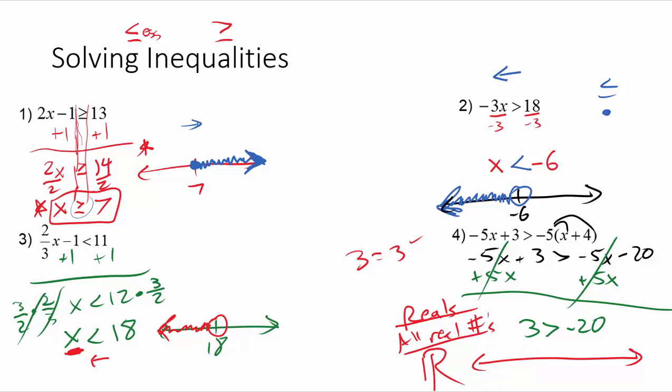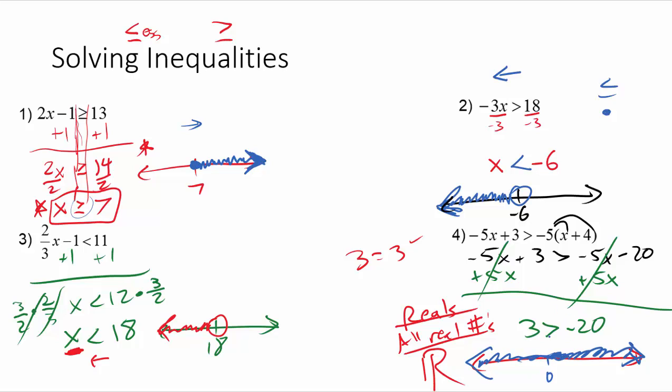Now, you might think for a second, well, how would I shade this on a number line? What all real numbers means is that any number that you plug in to this expression or inequality is going to make this true. So if we plugged in 0, that would make it true, and I'll leave that to you guys to check it. If we plugged in 5, -1, -20, 2.5, anything we plug in for x will make that true, so we have to shade the entire number line here. So any number is going to work.